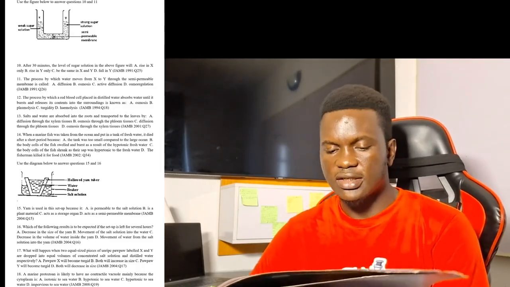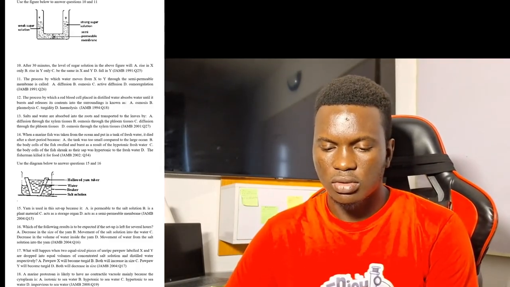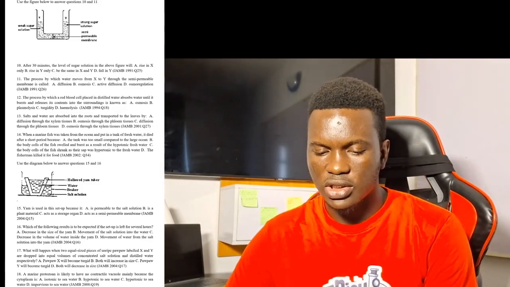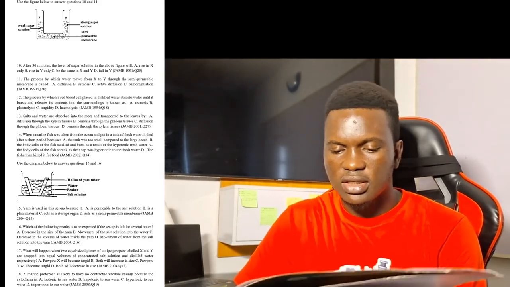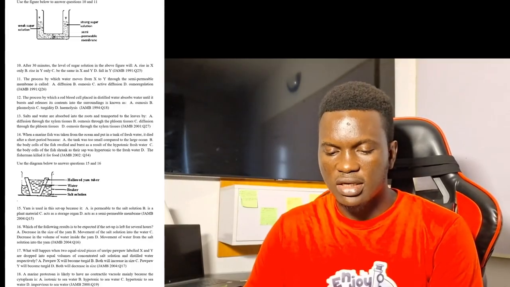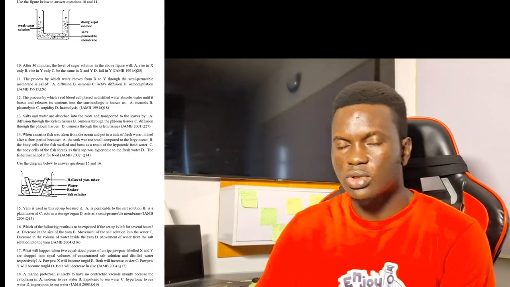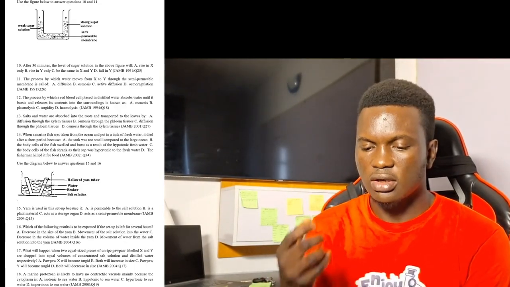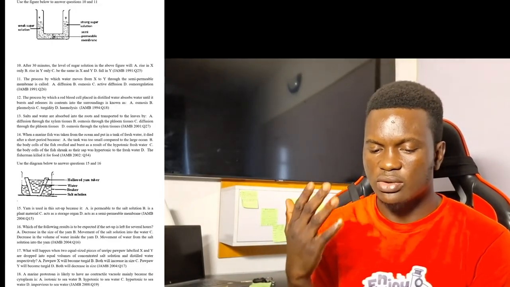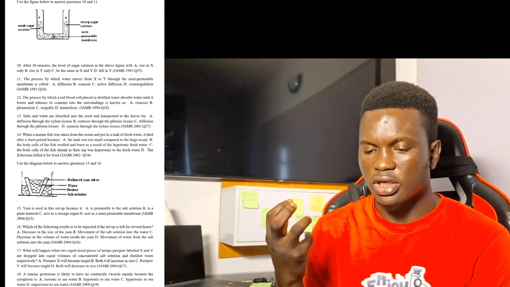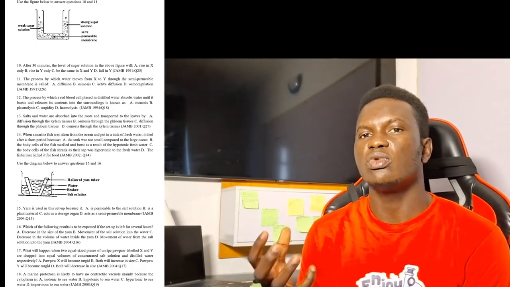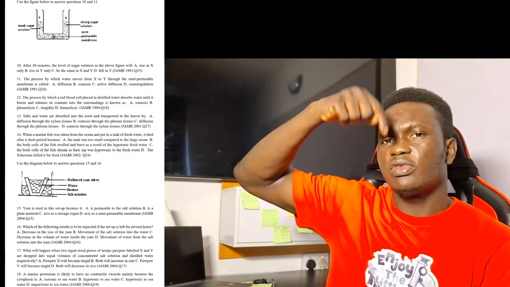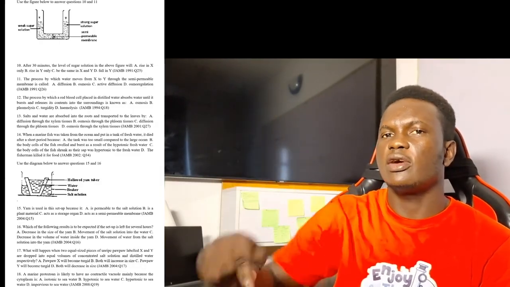Both cannot increase in size, but let's look at what will happen. X is in salt concentration, so it will reduce. X is supposed to lose water because the environment is highly concentrated, so X is supposed to shrink. Y is supposed to gain water from the distilled water, so Y is supposed to become turgid or increase in size. So the answer is C. Y will become turgid because it will take in water from the distilled water, because the environment of the X will be more salty than the environment of the Y.